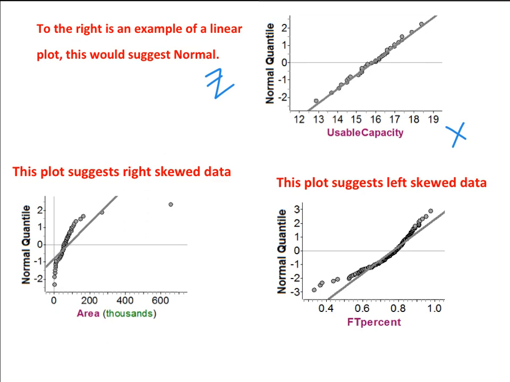Here's the deal. If it's linear, that would suggest that your data is normal. Okay, it's often kind of used to test to see if we think our data is normal. If you see something like this, where it's got this big tail to the right and the points are getting really spread out, and it doesn't follow a line, probably a right skew. Okay, if it looks more like this and the points are kind of spread out at the bottom, evidence that it's a left skew.